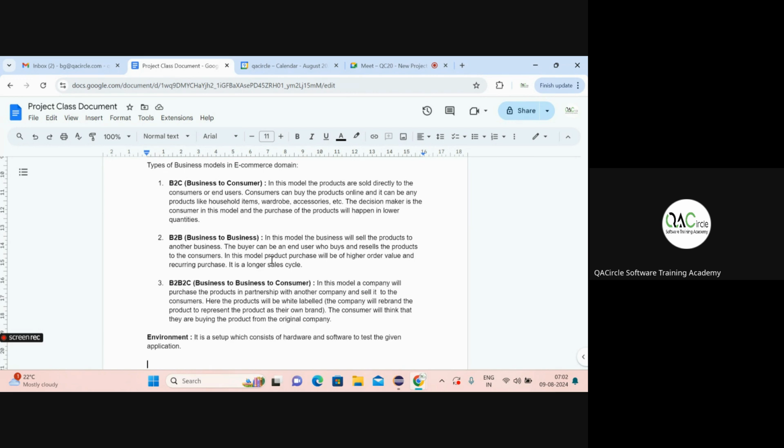So we can test it by executing the code in the local machine where the code is written. Okay. It is not like we cannot test the application without environment. We can test it, but nobody does that job, right? And only the developer will do it. Okay, whenever he writes the code, he'll execute it and check, okay, it is working or not. If it is working, what he will do, he will create a build.